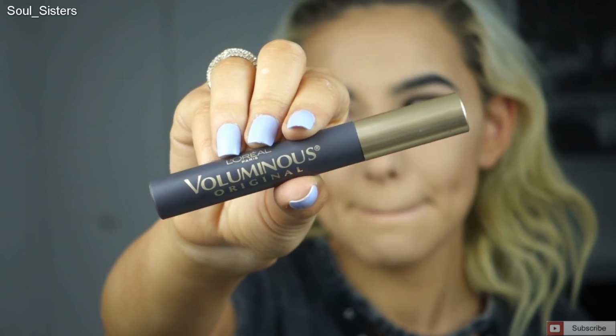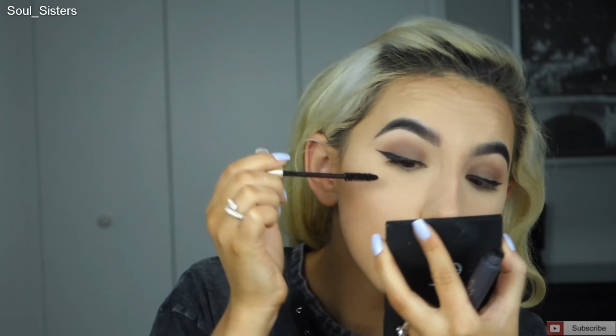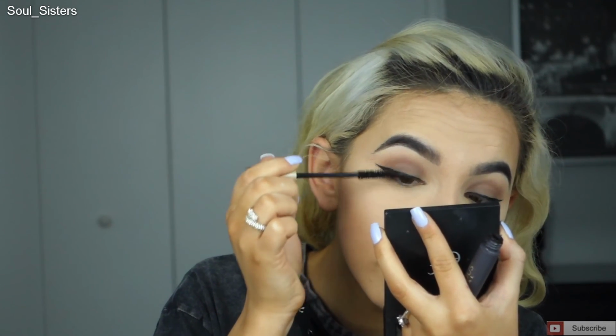Taking the L'Oreal Voluminous Original Mascara, I'm going to take that and apply a full one coat on my lashes. For lashes, as always, I'm going to take the 614s by Salon Perfect, and I'm just going to apply those on real quick. One thing that I always forget to do on camera is I forget to line my upper lash, like my upper rim.